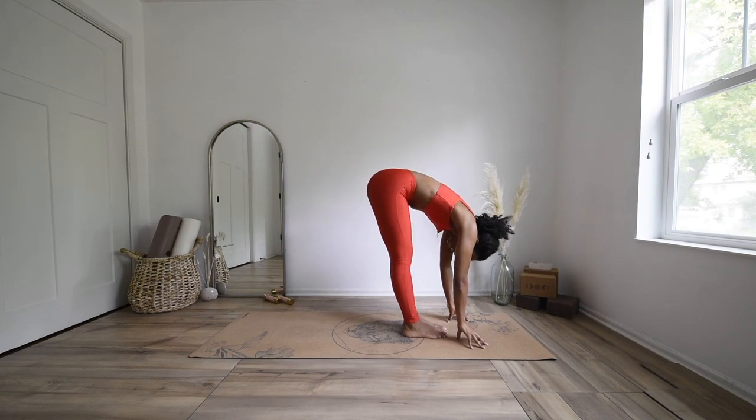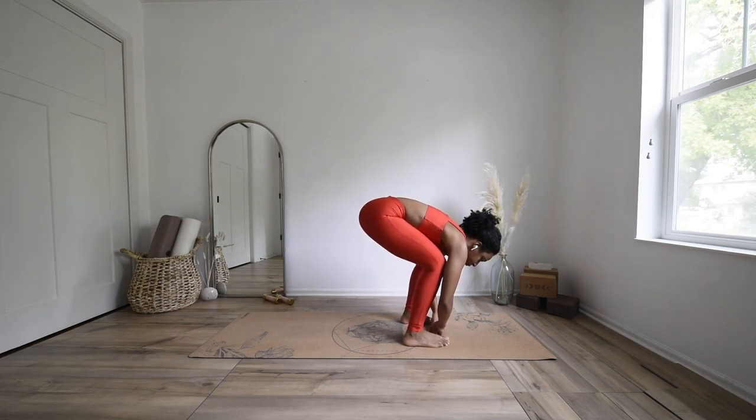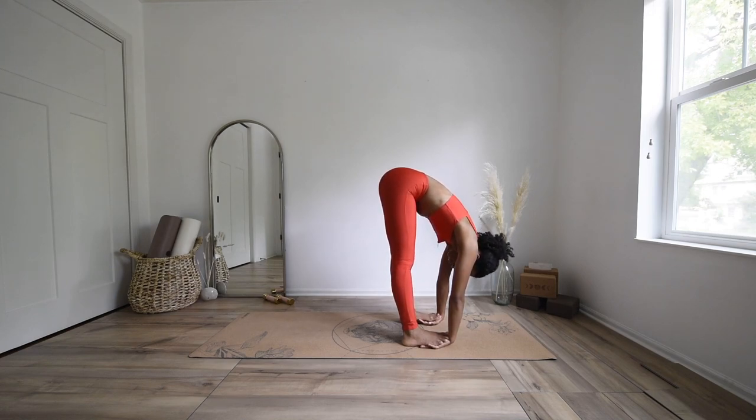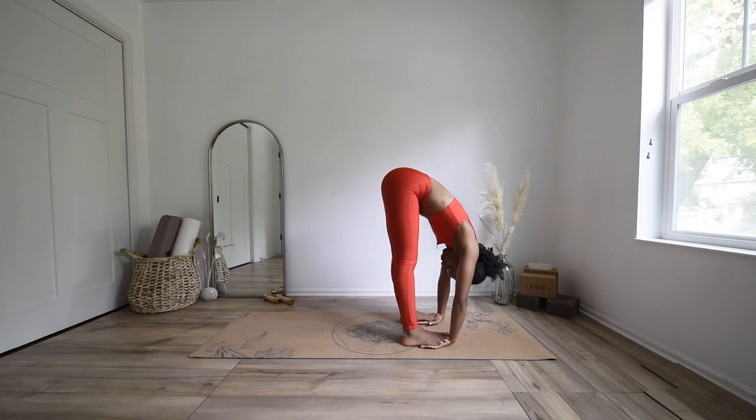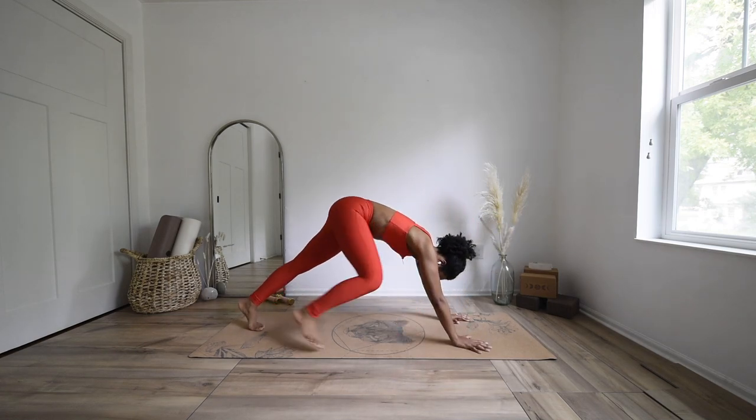Coming into gorilla pose, so separating the feet, maybe two fists width in between, bending generously into your knees here, and then slipping the left hand underneath the left foot, and right hand underneath the right foot, dropping the crown of your head. And if you feel comfortable, maybe you can straighten through the legs a little bit more. One more breath in and exhale, slowly release, planting your hands and stepping your feet back into high plank.